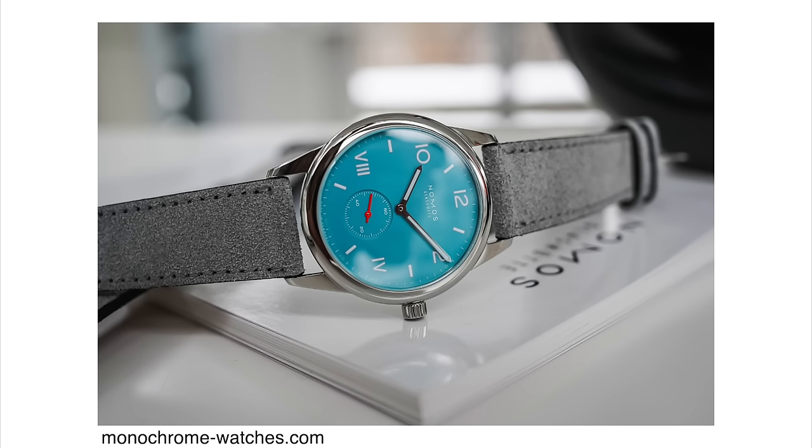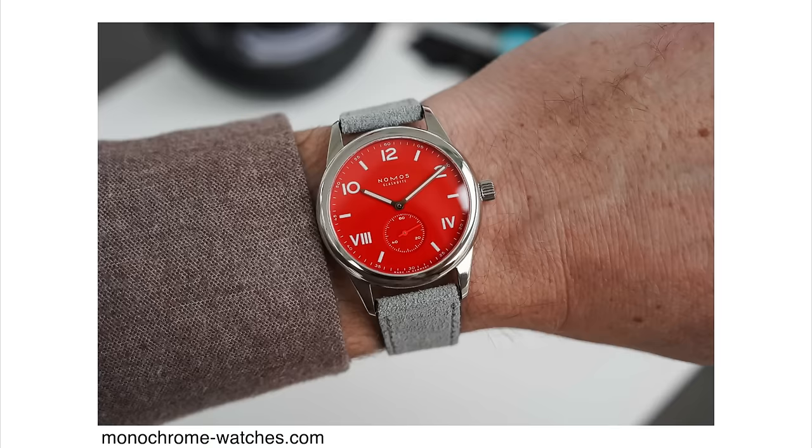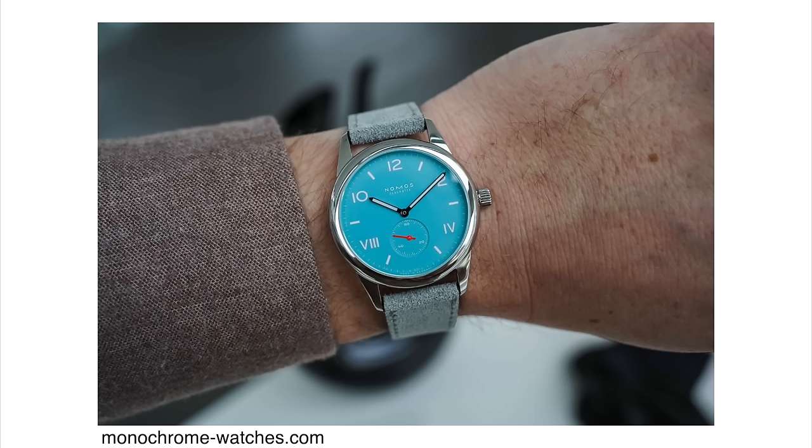You have the red and you have the blue. Out of the two, I think I prefer the red, although I do have to see them in person to really judge, because on pictures it's one thing, but seeing the watches in person is a completely different story. You really have to try these watches on to judge whether 36 or 38 millimeters is right for you, because they tend to wear a bit larger. My Nomos is 37mm and I think it wears closer to 39mm, so the 38 will probably wear closer to 40, and the 36 closer to 38.